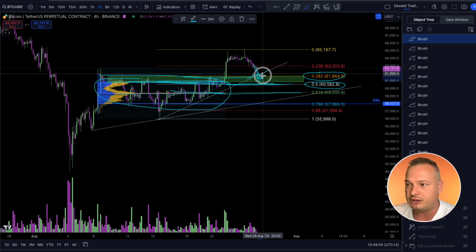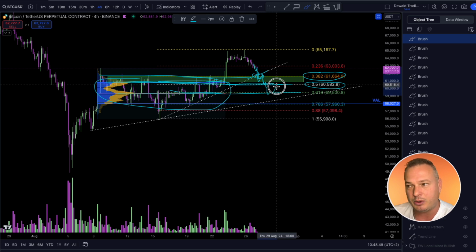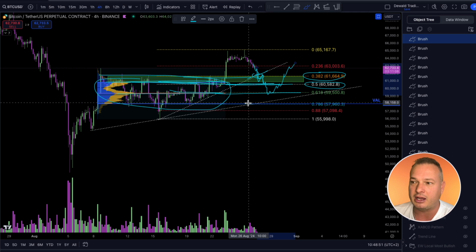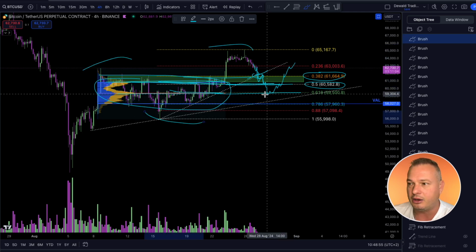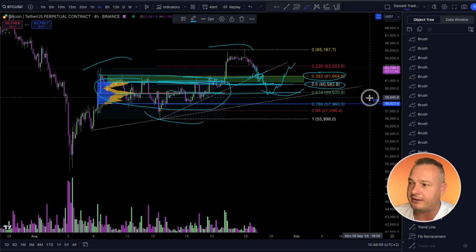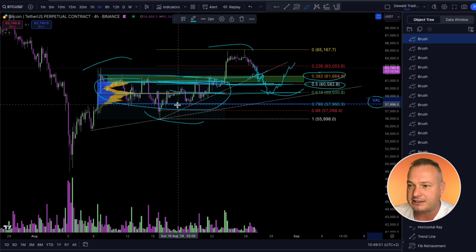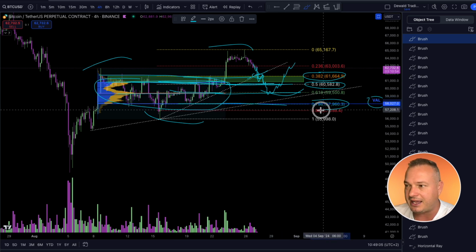Where you lose the trend, it looks like we're going down lower. You bounce here by the 0.618 and you find a recovery back to the upside where you're still keeping the higher highs and higher low structure intact. A maximum target that I'll be eyeing over here is the value area low of this entire range that has perfect confluence with a 0.786.